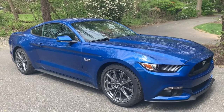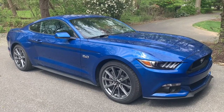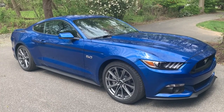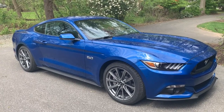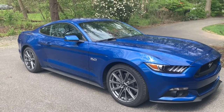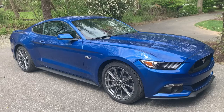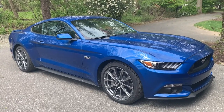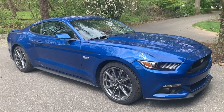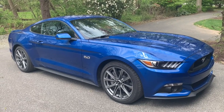That had a manual transmission. It's the only way they came. 390 horsepower, 390 foot-pounds of torque. Had the first real independent suspension in a Mustang. It was a pretty nice car, but I've got to tell you, it wasn't exactly the most luxurious thing by any stretch of the imagination. It was a bit of a chore to drive, given what it was. But we had it for 7 years, thoroughly enjoyed it. And when we sold it, it worked out fine. We got about half our money back when we sold the car, so it was fine.